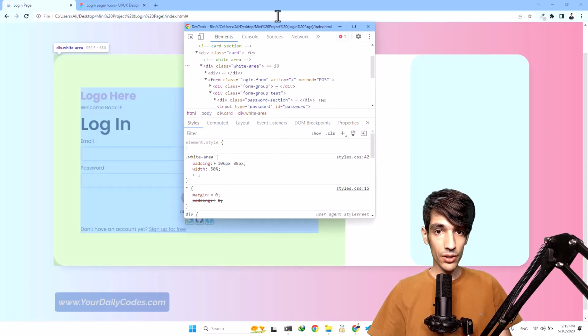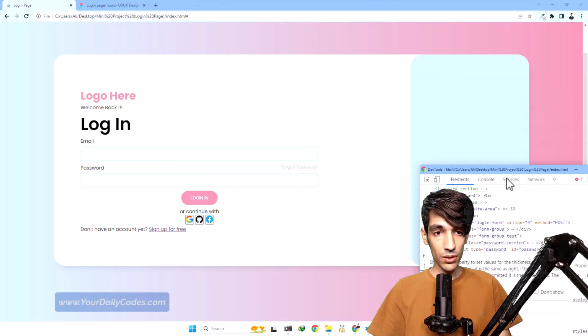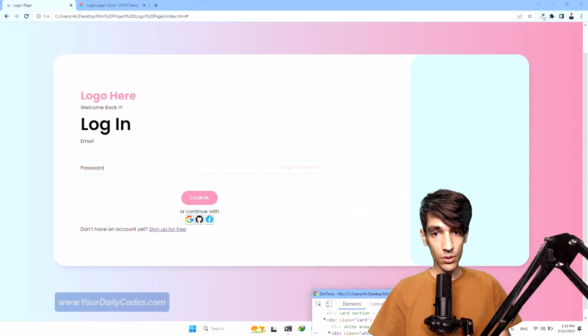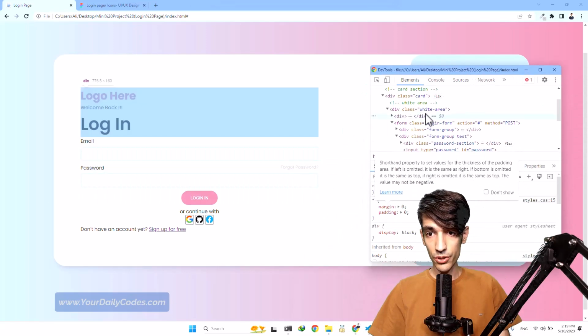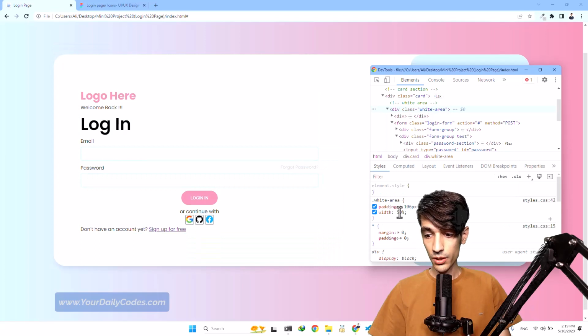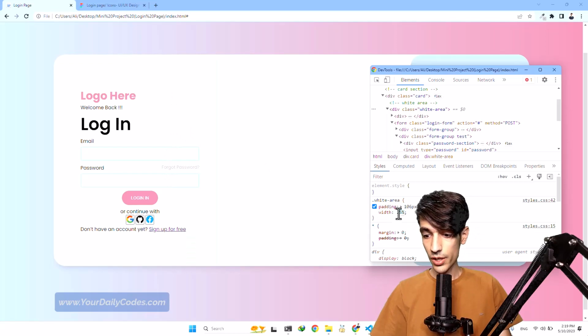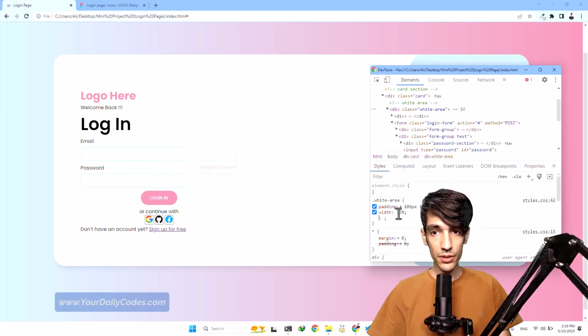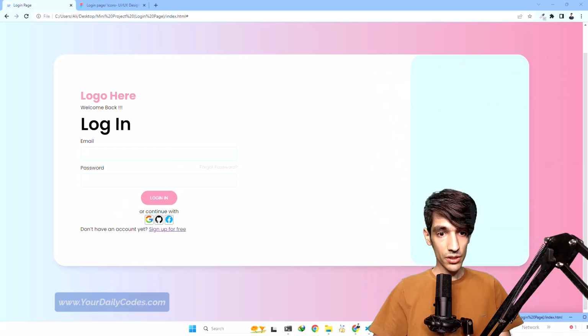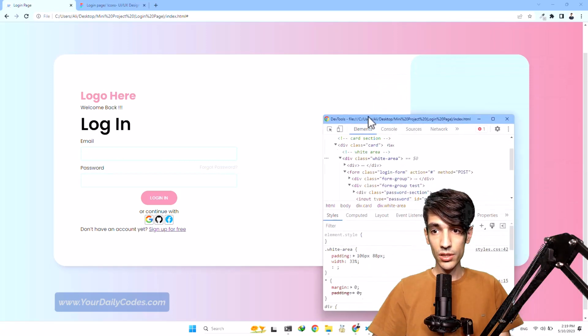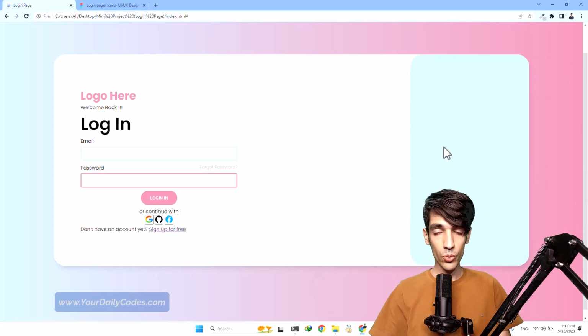This whole white area, and this is what 50% looks like. So no, 50% is too much. Let's go 25%. 25% is just similar to what we had, so I'll go ahead with 33% width. So this is what I'm going to continue with, this 33% width.